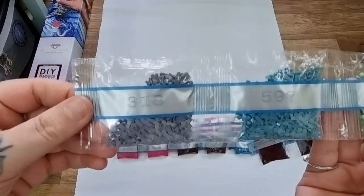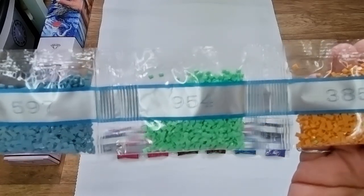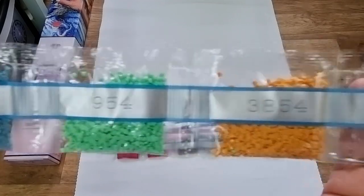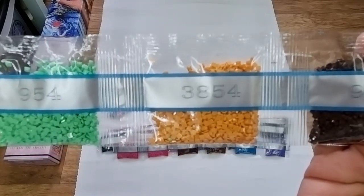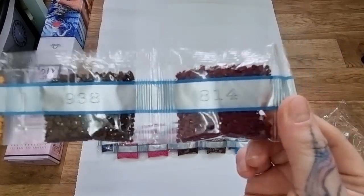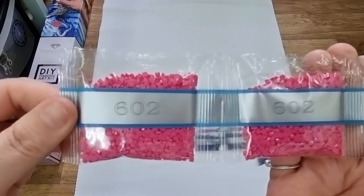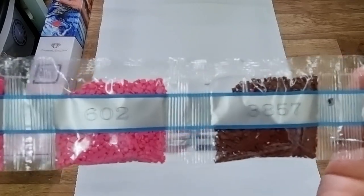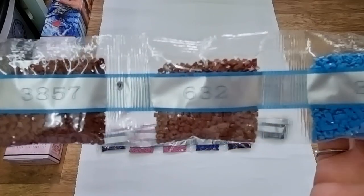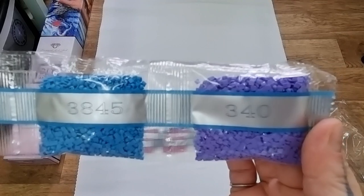We have 318, 597, 954. That is stunning mint green. I do like that. 3854, 938 and 814. We have two bags of 602, 3857, 632, 3845, and 340.